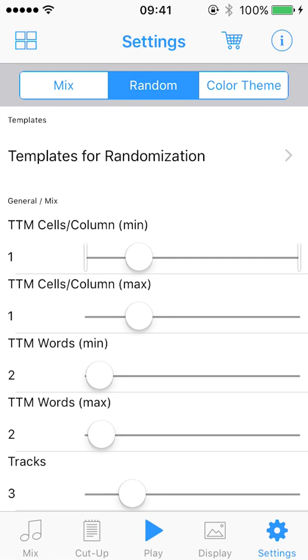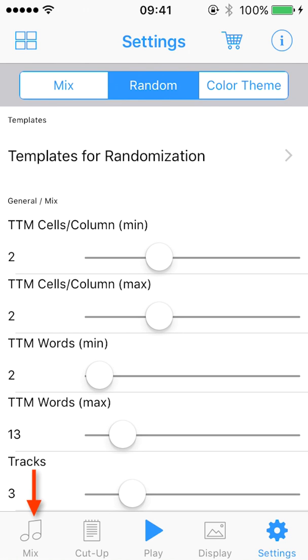So if we were to set that, say, to 2, that means we'll always have 2 text to music players when we randomize. We could obviously have a range on that too, so it's between 2 and 4, but I think we're just going to stick with 2. The number of words are the number of words used or created at random for the player to then generate its melodies. So we have 2 minimum, let's just make that, say, 13.